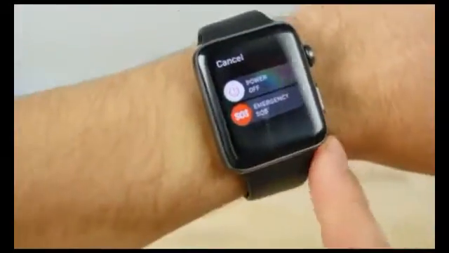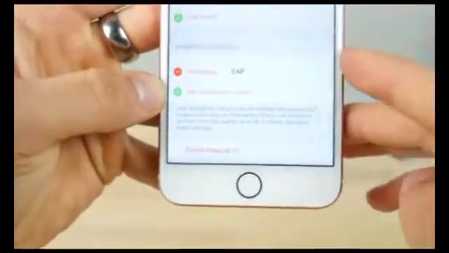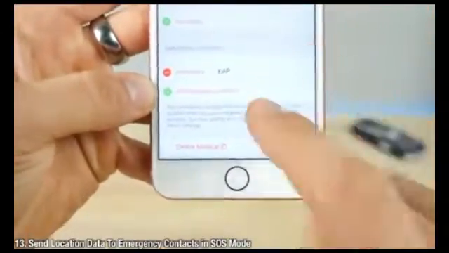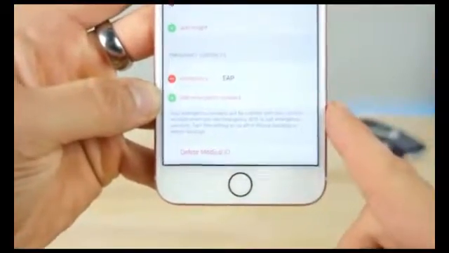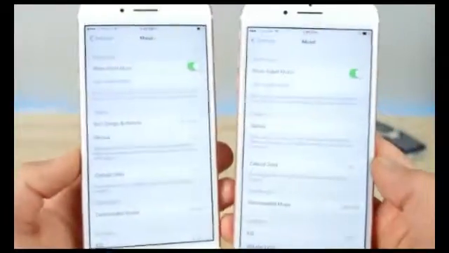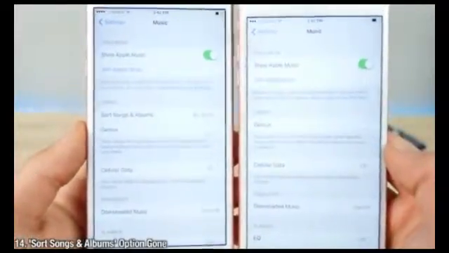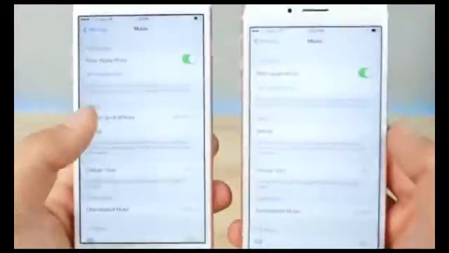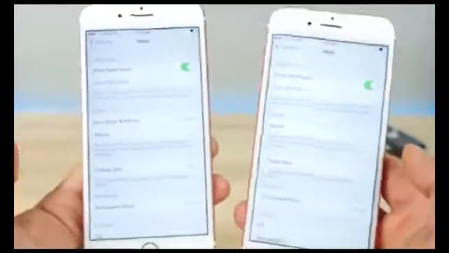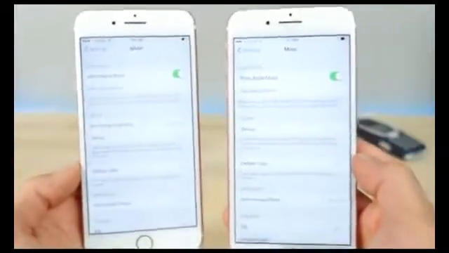Now, if you guys have the new Apple Watch, you know the new SOS emergency feature. Well, now in the health settings, there is a new option to go ahead and send your location to all of your emergency contacts whenever you use that SOS feature. If you go into the music settings, and by the way, I'm not signed into Apple Music on either one, you'll notice that there is no longer an option to sort songs and albums by, whatever category you choose. So this may be because I'm not logged into Apple Music, but that setting is no longer available in 10.2.